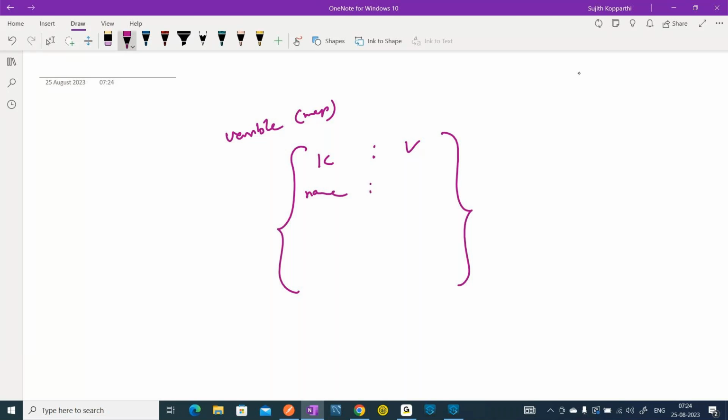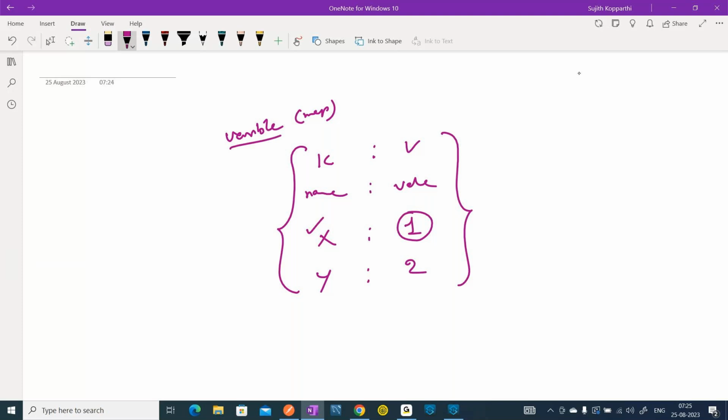Variable value, I mean, whatever expression or logic you write will be considered a value, right? For example, I'm creating a variable called x and I want to store the value 1. If I want to create one more variable y, I want to store the value 2. So if I want to access this value, I need to use this key, right? From which object? Variable object.